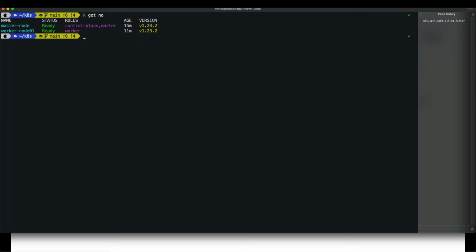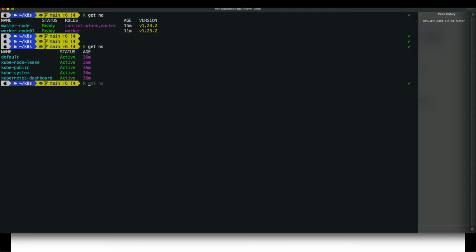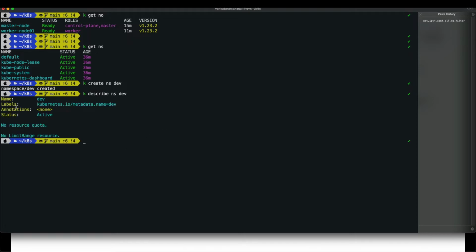For example, here I'm on a 2 node cluster. Say kubectl get namespace, and all of these are listed. kubectl create namespace dev. Then kubectl describe namespace dev. Is there any label? By default this label is applied: kubernetes.io/metadata.name equal to dev.